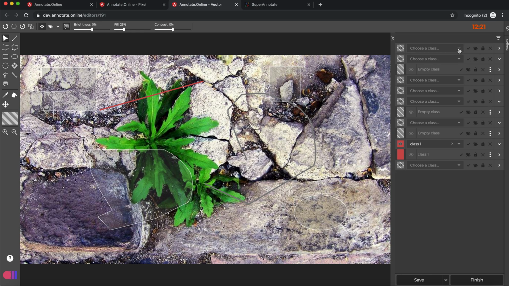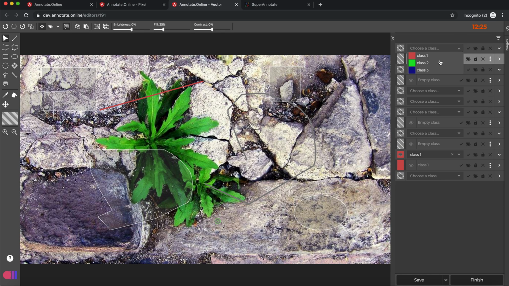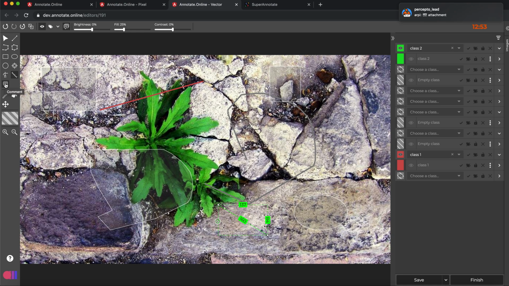As you see, I haven't labeled them here. It's just for demonstration, but you can always label them later. For example, this is a class 2. And another important part I want to mention is that you again have this eyedropper tool. You have this measuring the size tool. For example, in some projects you have to annotate objects which are in a certain size or not less than a certain size, so you can measure that here. And of course the commenting and communicating.